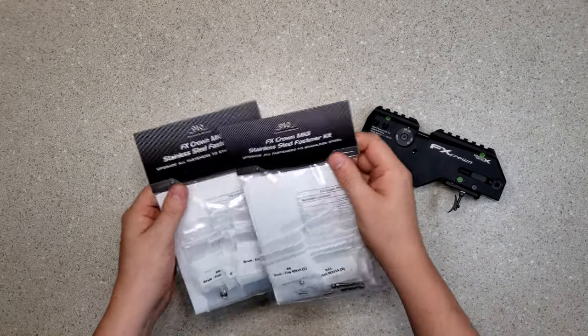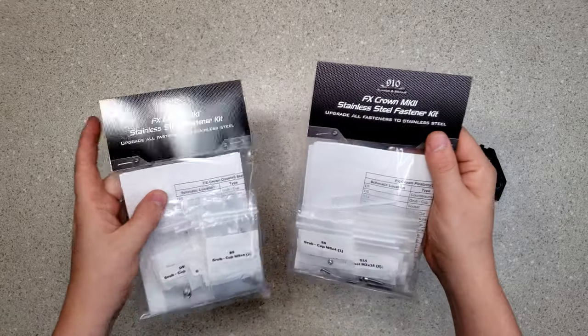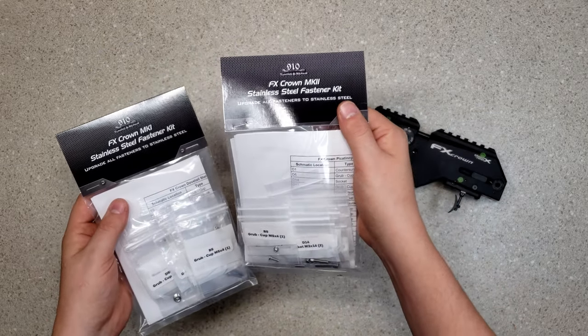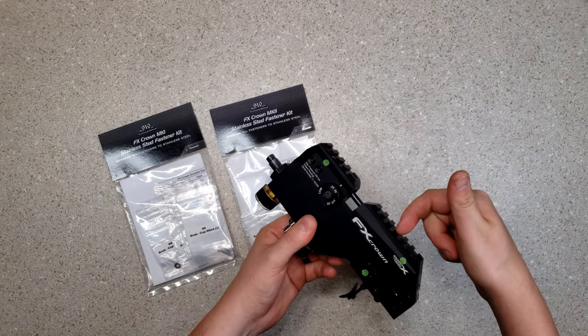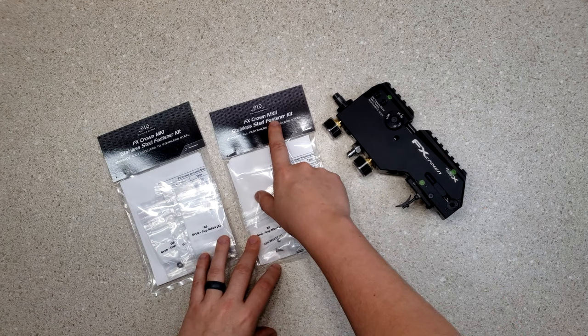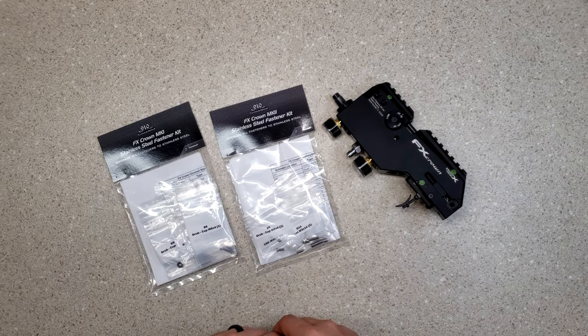As you can see here, here are the two kits that I provide. I know they're labeled Mark 1 and Mark 2, but really this is the Crown dovetail and the Crown Picatinny. Since you can see here, we have a Crown Mark 1, but it has a Picatinny rail. Since we are installing on a Picatinny today, we'll be using the Mark II kit. So we're going to set this to the side because I have the spare bolts on hand.